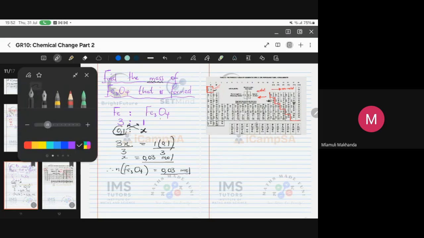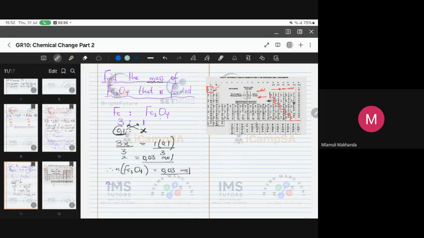We know that n is equal to m over M. So the number of moles is equal to mass over molar mass. You can also use this triangle. Remember this triangle, it's very useful. The one that is at the top is here, and you have this guy, and you have M. So if you want n, for instance, you cover this, and it means n now is equal to m over M, right? If you want M, which is the molar mass, let's say you were given the mass and the number of moles in some weird scenario, you cover this. That means your big M is equal to the small m over n.